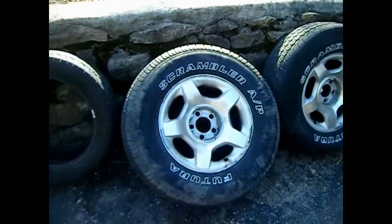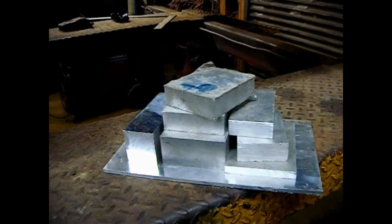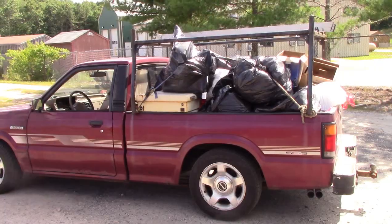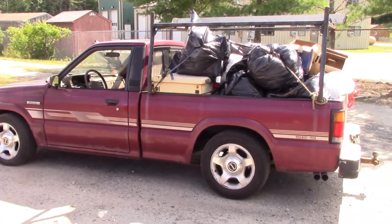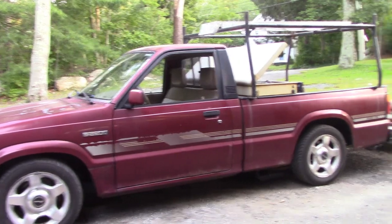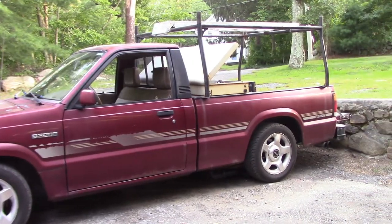Well folks, I just came back from the scrapyard. Well, we're back in the junkyard. Well, it's a shop truck, it's a dump runner, and hopefully it'll be a race truck. Alright folks, trying to turn this into a race truck.